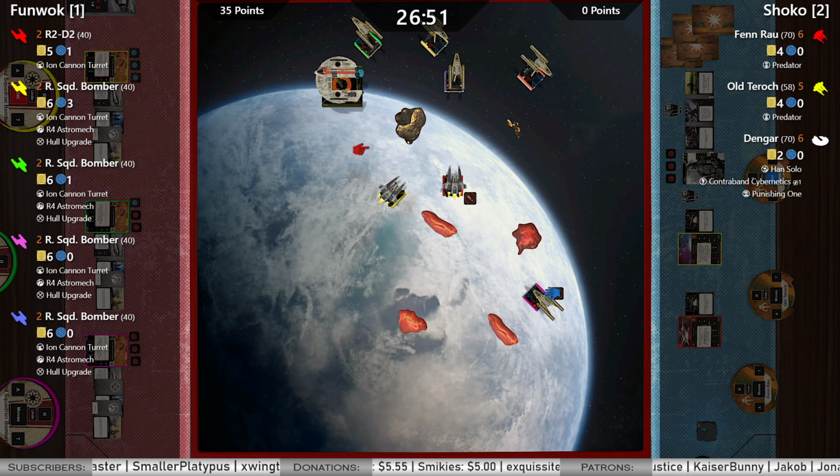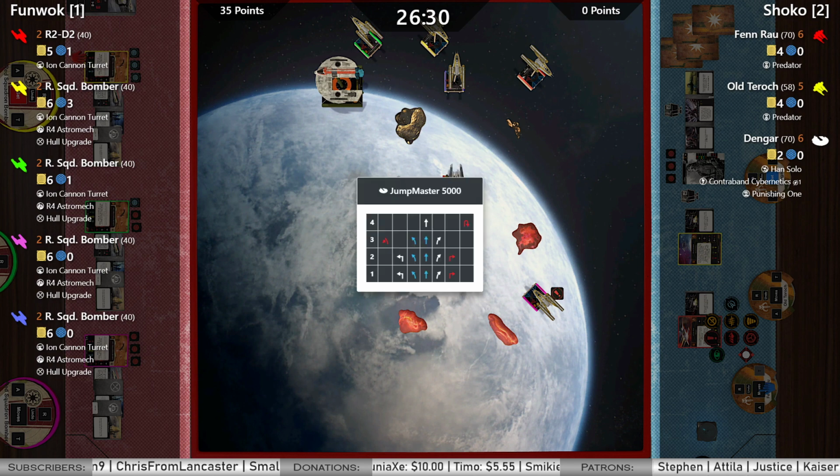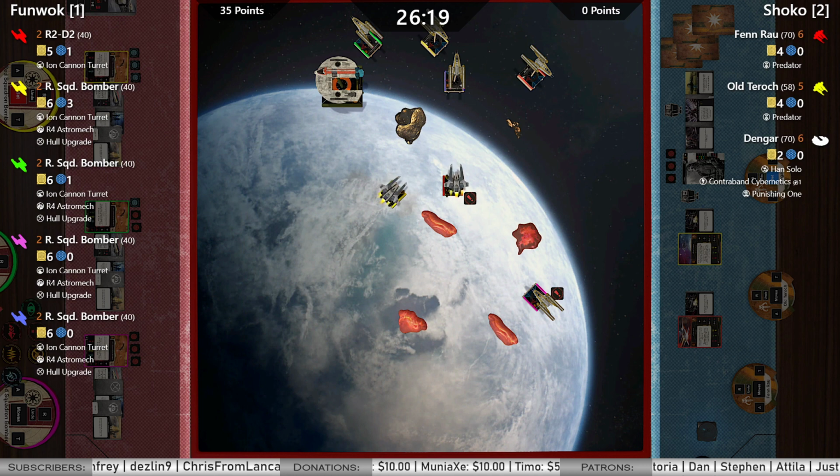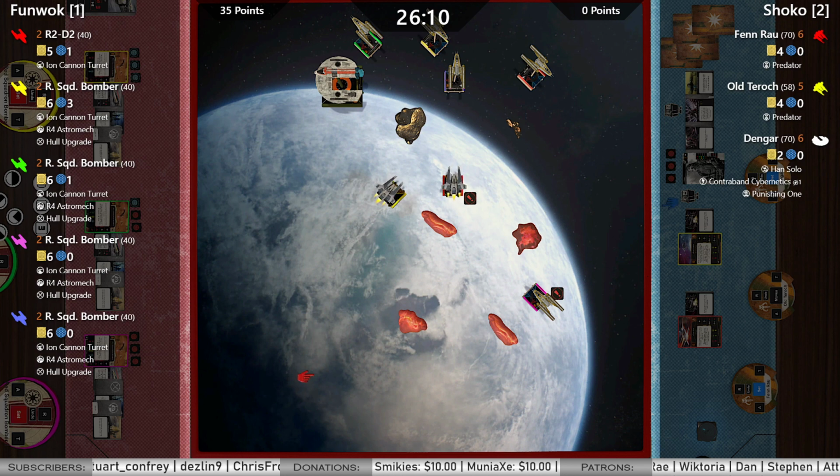Alright, 26 minutes left. We do have a stressed Dengar. No, he just took a focus. That's right, didn't have to. There are no Ion tokens on Dengar. He's free to do whatever he wants. So what will he do? He's got a 3 sloop left. Does that stay on the board? You just turn away and start running? Try and come after pink?